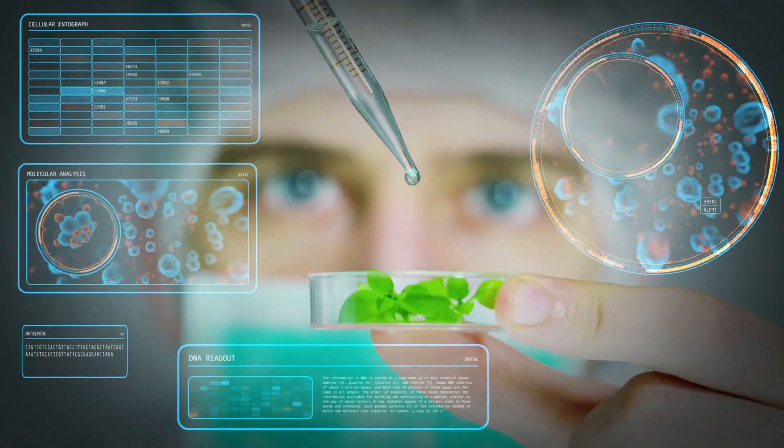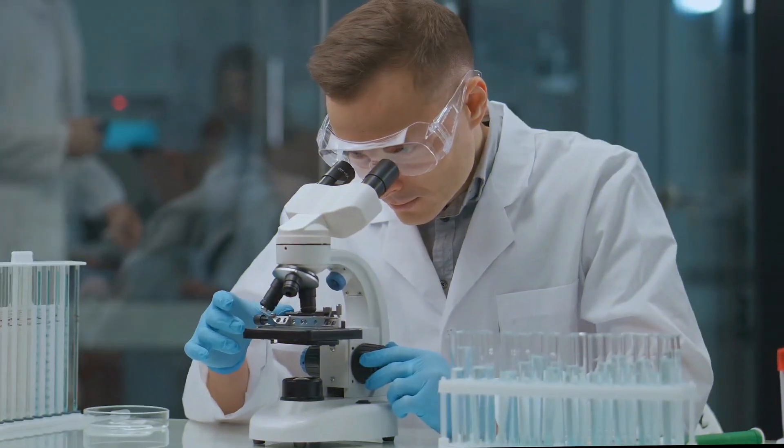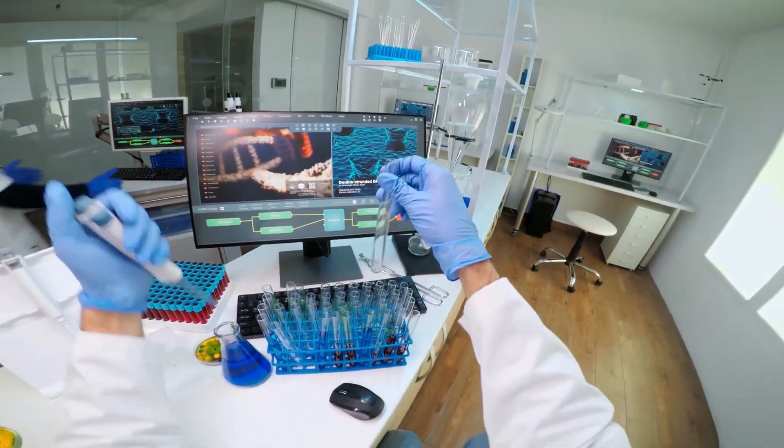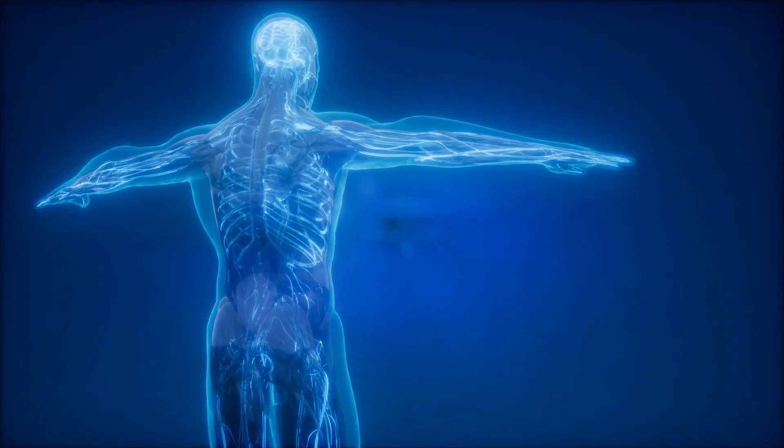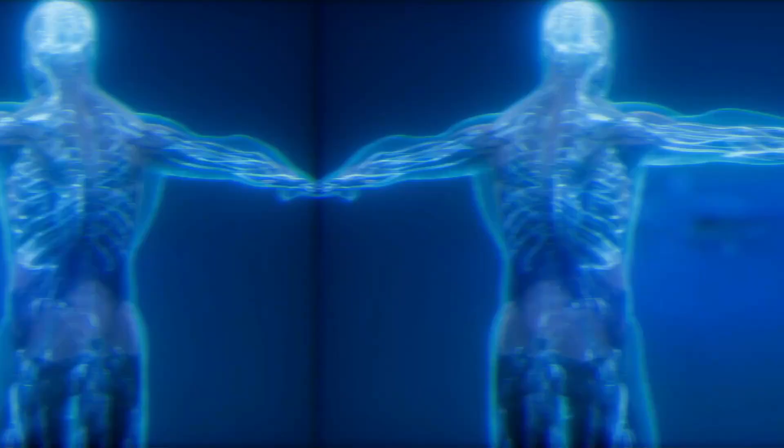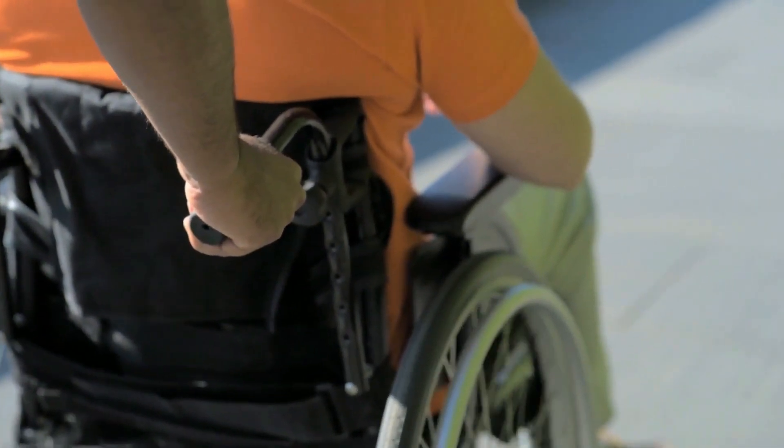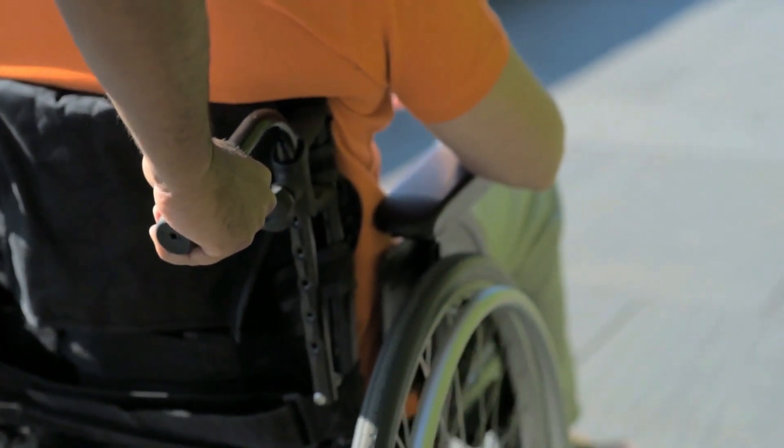One example is genetic engineering, or the ability to alter DNA sequences and modify gene functions. Another scientific leap is the development of natural, artificial, and technological alterations allowing humans to enhance their physical and mental performance. Bionic limbs and other physical augmentations are making it easier for those with disabilities to function in society.